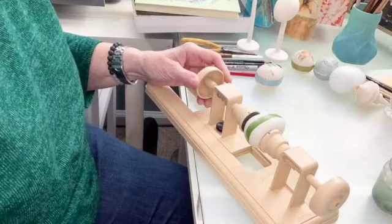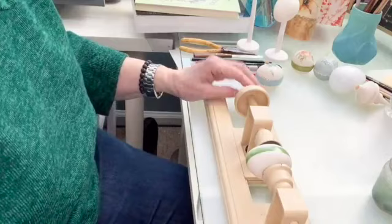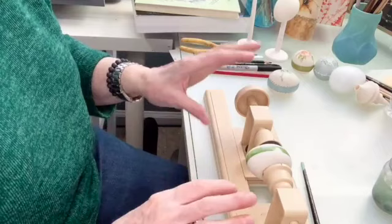So see, I have my band now. Now the next thing you can do if you want, but you don't have to, but like I did on this, is that you can do this, and you could do this also with enamel if you're really good with enamel. But what I would normally do is I would take this off and I would fire it.